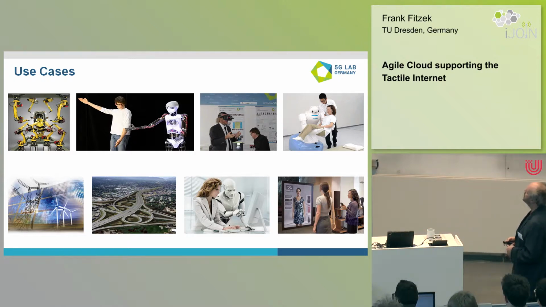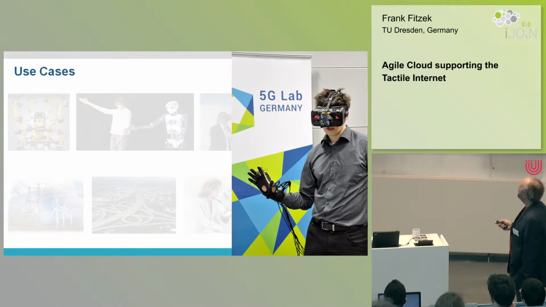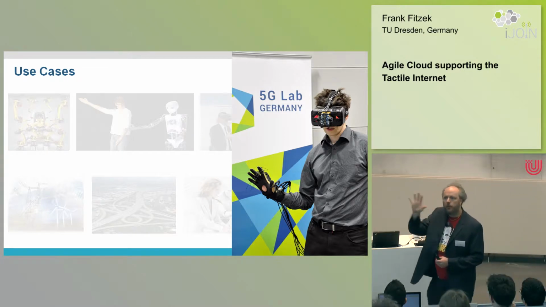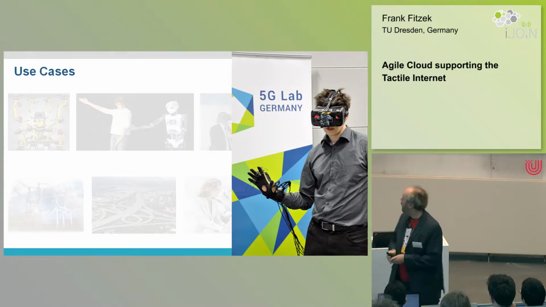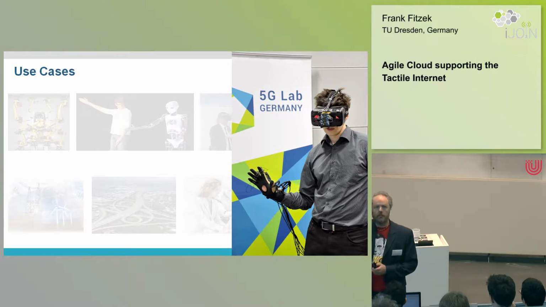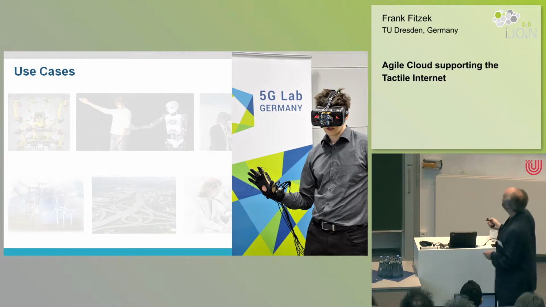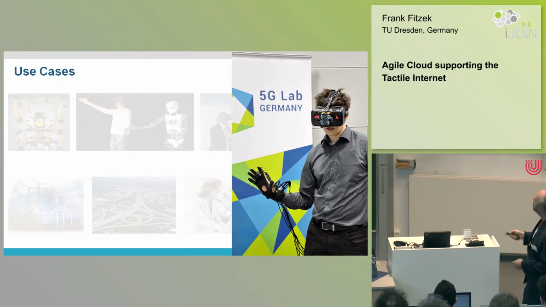So the real question is, how can we get 1 millisecond delay? There have been some talks about the use cases. I will focus more on how we can really do that. One of the things we have done currently in the 5G lab is two things. One is the haptic glove. You get a glove in your virtual world, you can touch objects, and the glove, by a little bit of resistance, lets you feel when you see a ball and touch it, whether it is very soft or very hard. So we can already mimic the e-health scenarios with the robots here, with the industry stuff.